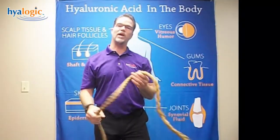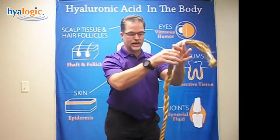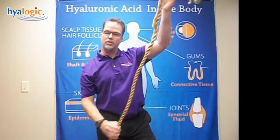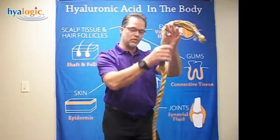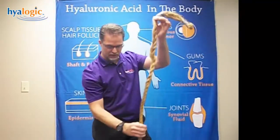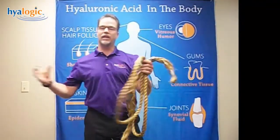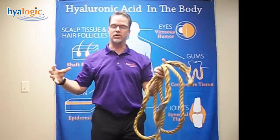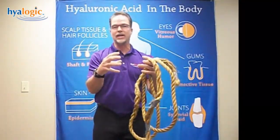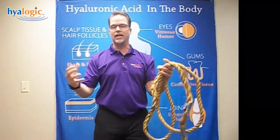Now we say this molecule can bind up to a thousand times its own weight in water. The only way it can do that is it's got to have surface area. So all up and down this molecule, it's got room for binding water. We get this molecule fully saturated with water — one thousand times its own weight — and now we've got a whole bunch of these molecules that our body naturally produces getting in one area, grabbing onto water, and creating a nice thick syrupy gel-like solution.